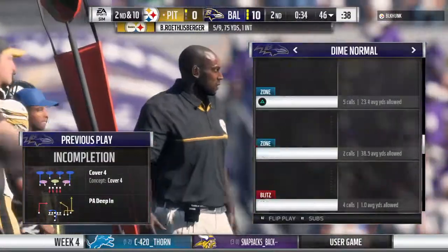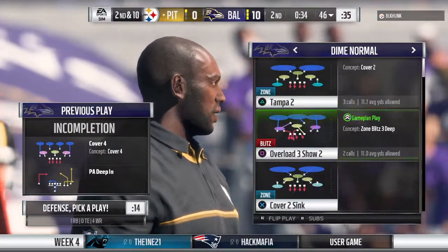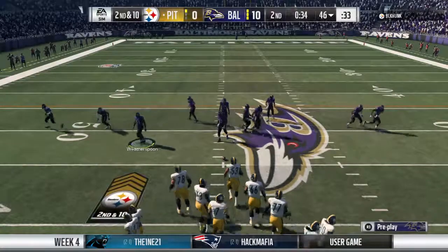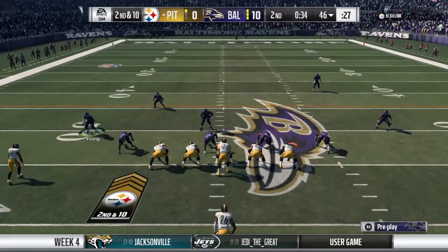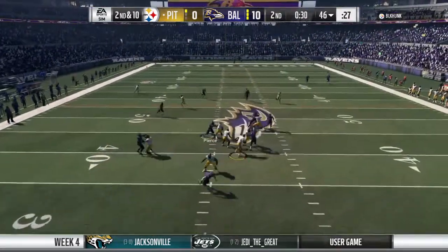He couldn't quite hold it. Got hit. Ball pops out, incomplete. But one thing that I've liked defensively is that they've shown them a lot of different looks here in the first half. They've come after them. They've sat back. I think that's what you need to do to keep an offense guessing. And they certainly have kept them on their toes. That's why they haven't had much success on the scoreboard.